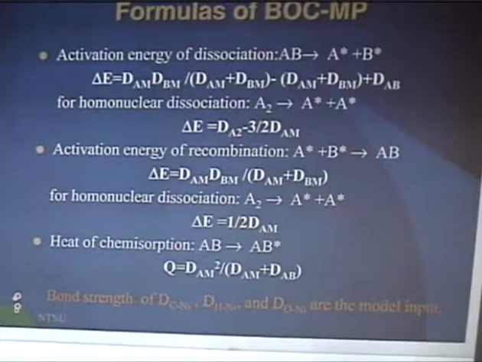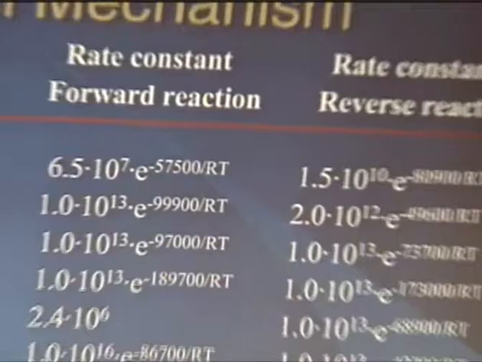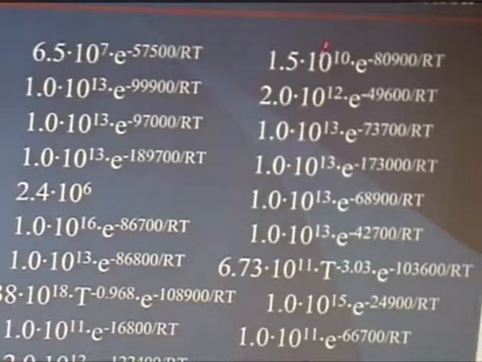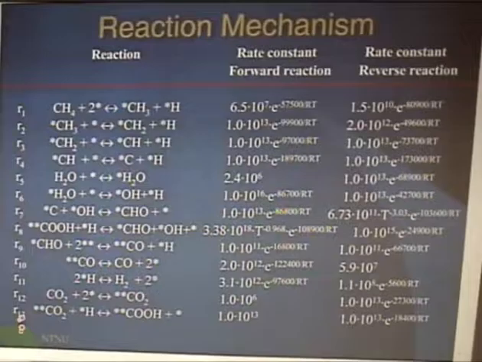From this we have calculated the rate constant for the forward reactions and the rate constant for the reverse reactions, and they are a little bit different from the constants made by Pareggio. Of course, he based all his work on transient experiments, reactions, and he also made a fitting to experimental results.